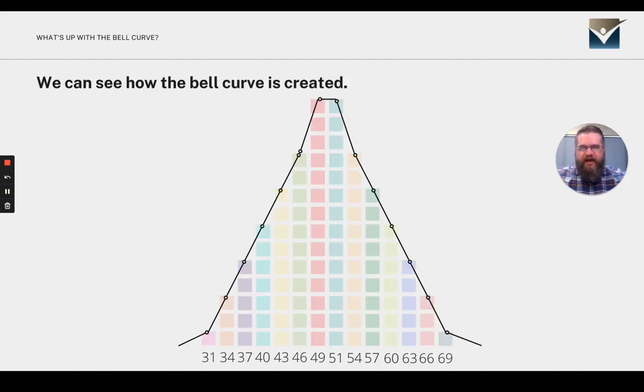So that's kind of how we arrive at the bell curve. Obviously it's going to vary depending on the data that you're studying. This is not a perfect curve, but you can definitely see that bell shape with the average scores 49 and 51 being the most there in the center and it trailing off towards the side at the high and the low extremes.